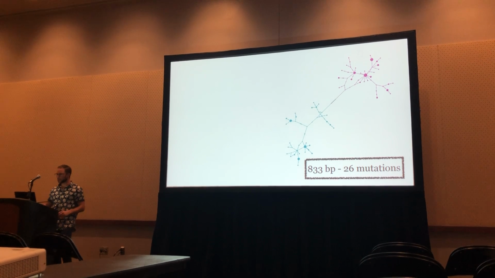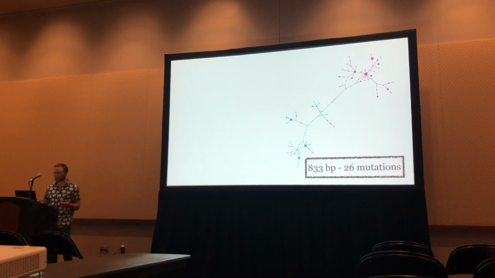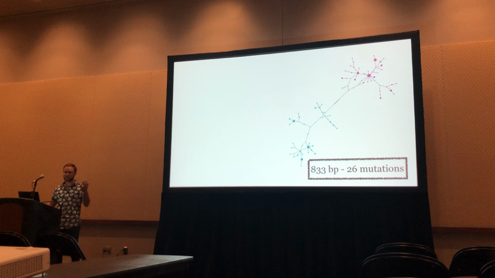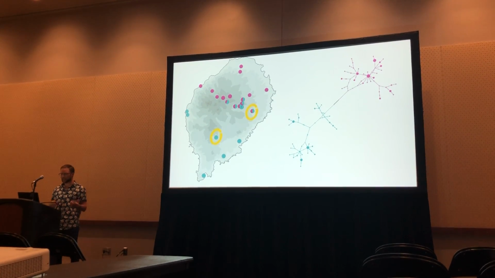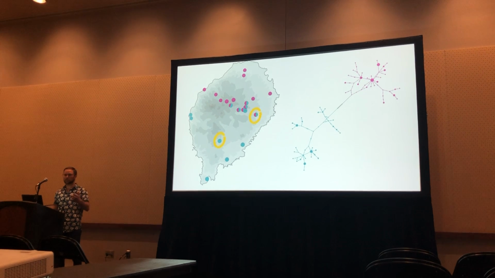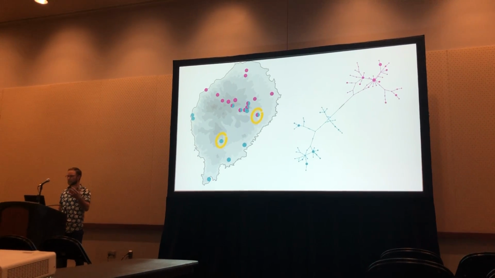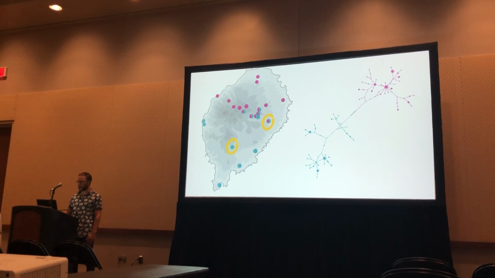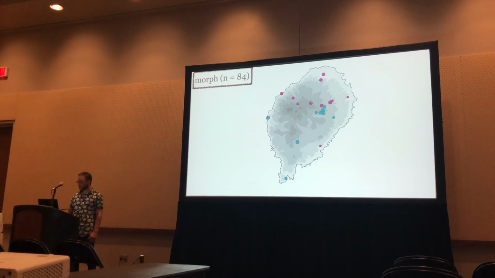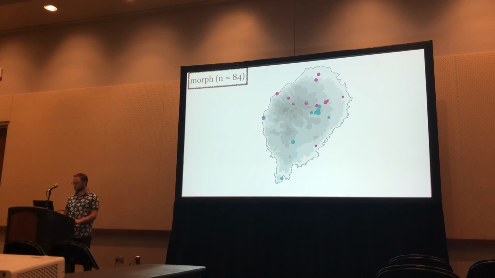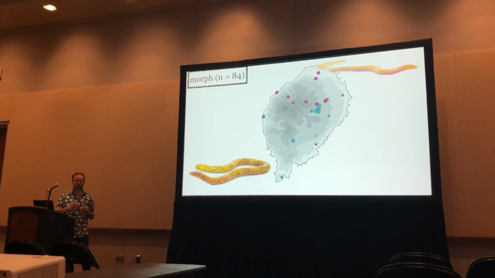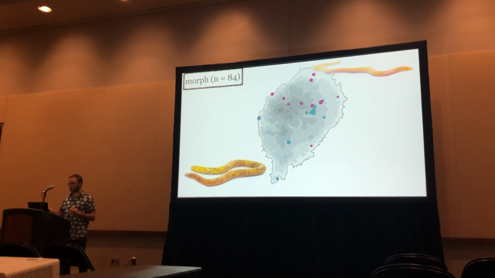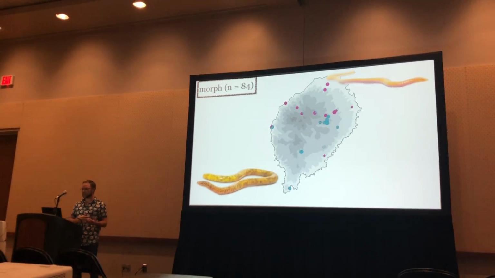So starting off with the mitochondria, we've already seen this haplotype network, but we have evidence of a northern and southern lineage, possibly admixing in the middle of the island, and then these are the localities we added, so there's been some additional fieldwork done in the south, and then one additional site in that possible admixture zone. When we look at the morphological data, we see that we have unspeckled individuals, and those would be the purple circles, mostly in the north, and then mostly speckled individuals in the south.